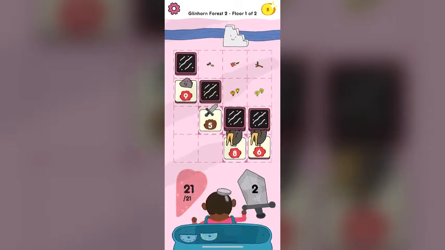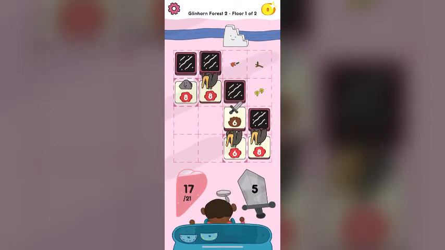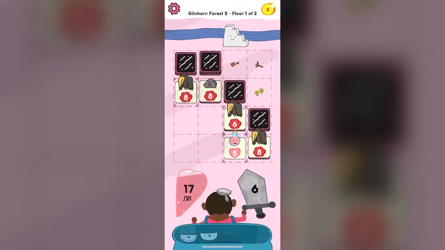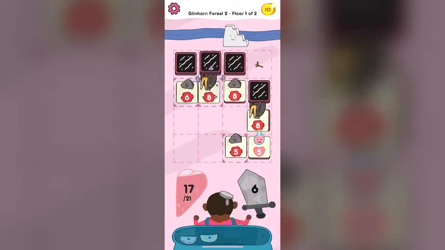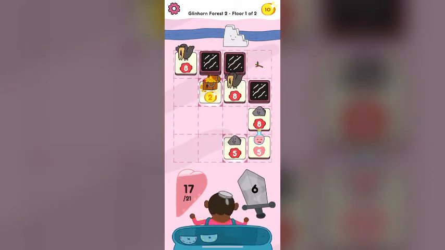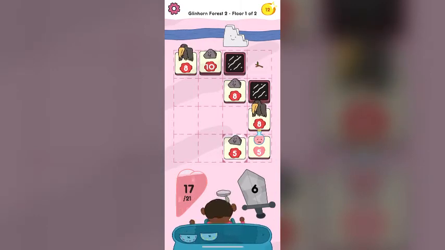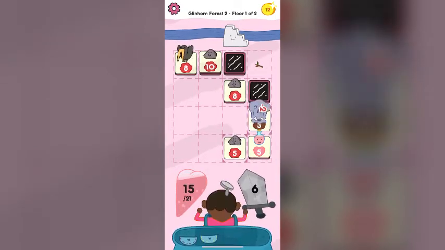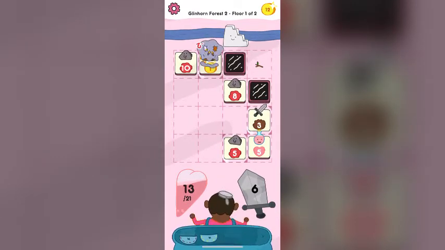Let's see here. I'll pick up the sword. I'm gonna attack the rock. Let's see. Okay, all the numbers are even. So I'm gonna get a six sword. Kill this bird. Get the gold. Kill that bird. Kill that rock. Get the gold. What else can I do here? Bird. Kill that bird. Get the gold.